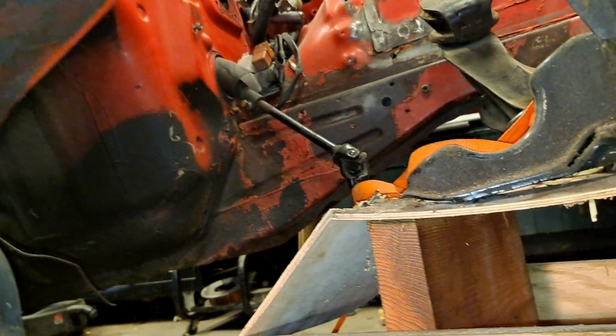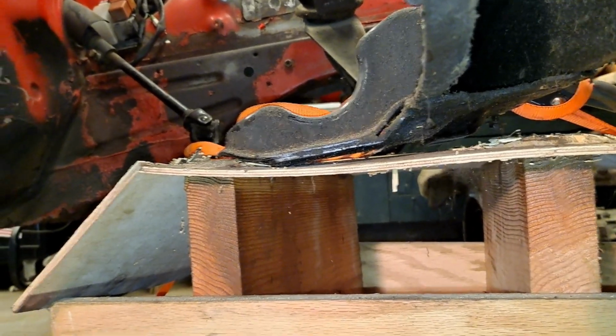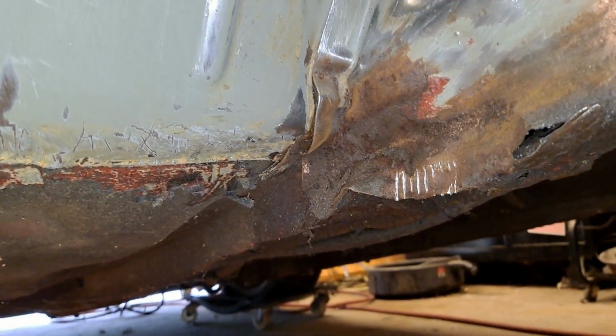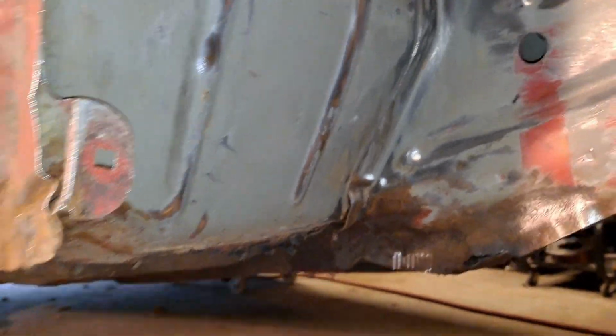So eventually, none of the welding is going to get done, obviously, on the front or in the interior cabin until I get the rest of this stuff underneath done. Why are you making noise there? Oh, because the car is resting on a piece of 1/4-inch plywood. Well, there's 2x12s. It's fine. But yeah, we're going to take another pick at this and let's see if we can get it to work even more. I'm very happy how it's working so far. So this is a score.